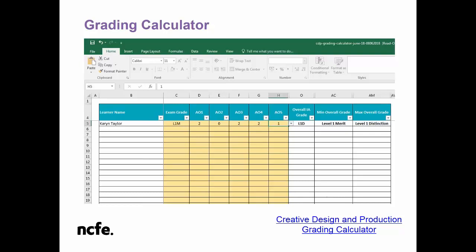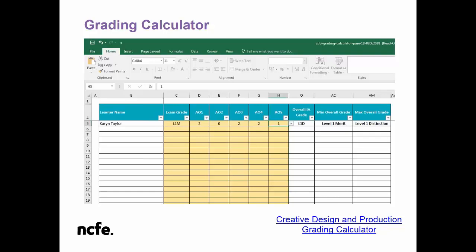And this is a really good tool. You can download it and save it to your work area so you can edit it as you wish. And we've been reassured that it won't break, will it? No, it won't break. And it allows you to enter your learner outcomes and calculate their overall grade. So this will work once you've had the results from your first external assessment attempt. Or if you've maybe done a mock, you could start using it from then once you've got a grade that you can put in the exam grade section.